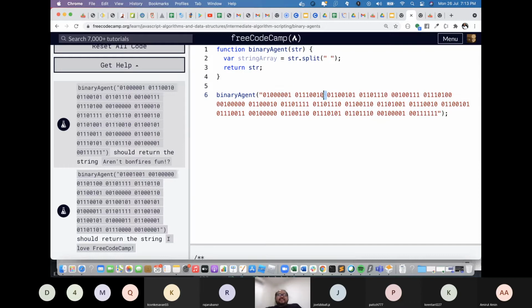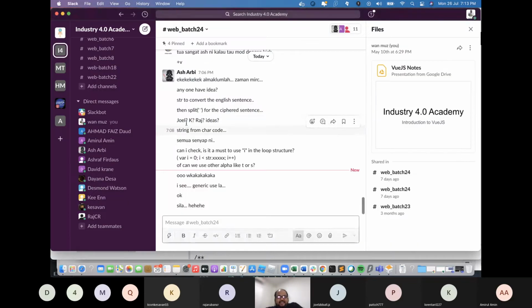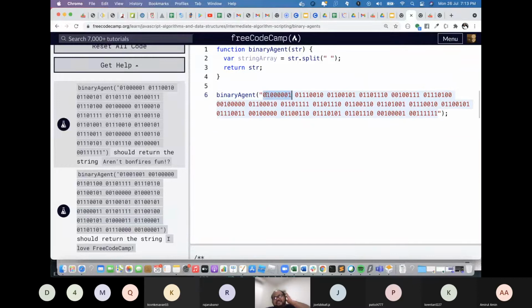So split will split a string based on the space and create an array of strings that consist of these numbers. After I split it, I will have this on the first array, this on the second, third, fourth, fifth.